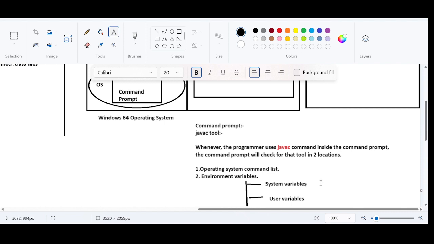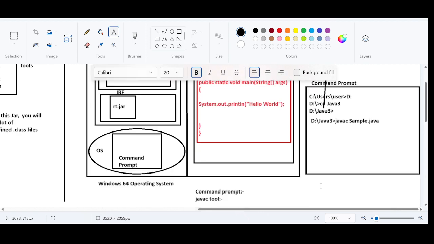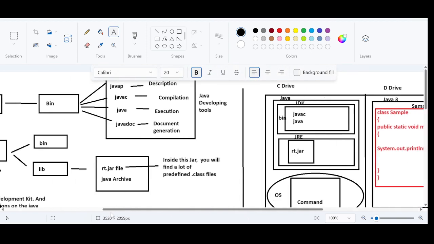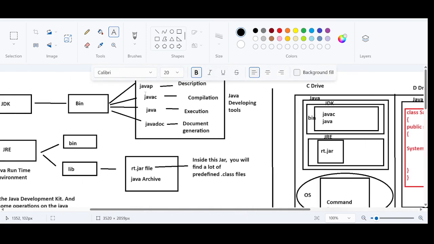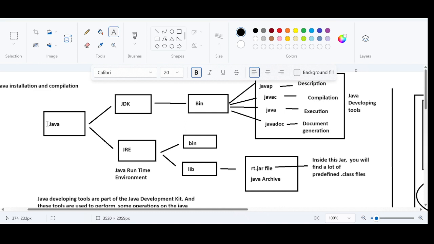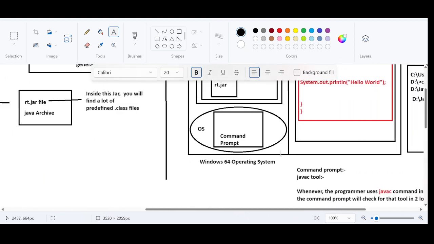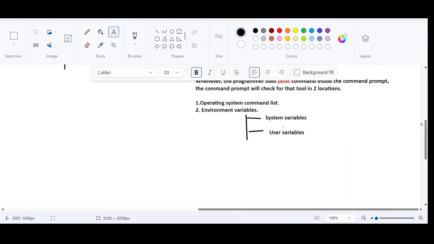Define the path for what? You have to define the path for the Java tools location. Javap, Javac, Java. These are the developing tools that are located in this path. Java, JDK, bin. Inside this bin folder, these tools are available, right? So you need to define the path in any one of the variables. Either you can define it in system variables or in user variables. The difference is very simple. If we are only one user, you can define it here.